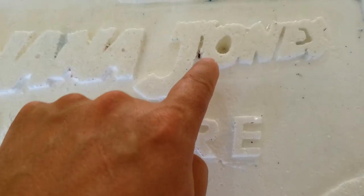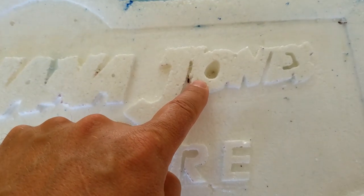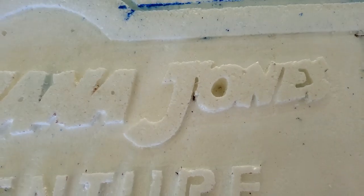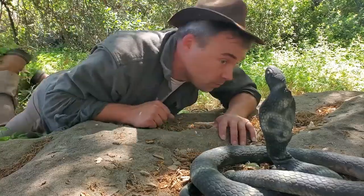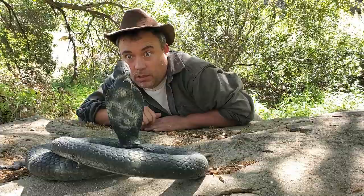They're not bad. This is kind of funny, right here in the O on the Jones, my bit actually came out of my little Dremel and it went way down in there and still kept digging out, so I gotta fill that up. After carefully studying the snakes up close, I got a pretty good idea what they look like.